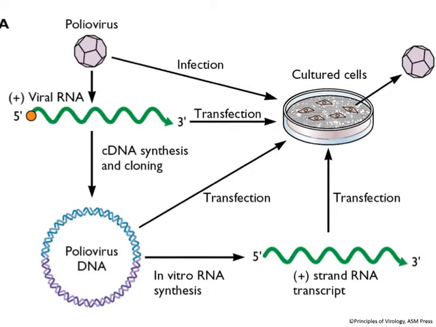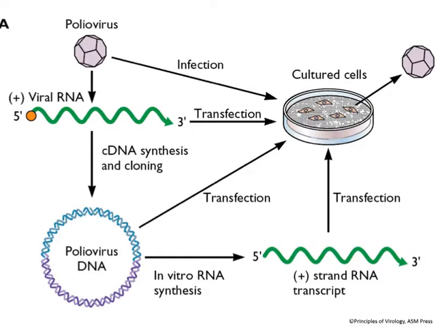Here's an example of doing this. Poliovirus, of course, when you infect cells, is infectious. It makes more virus. If you extract the RNA and transfect that into cells, you will also get virus, because the RNA can be translated and it initiates an infectious cycle. If you did this with influenza virus, which is a negative strand virus, if you put influenza virus RNA into cells, nothing would happen, because the cell can't translate it and there's no RNA polymerase in the cell.